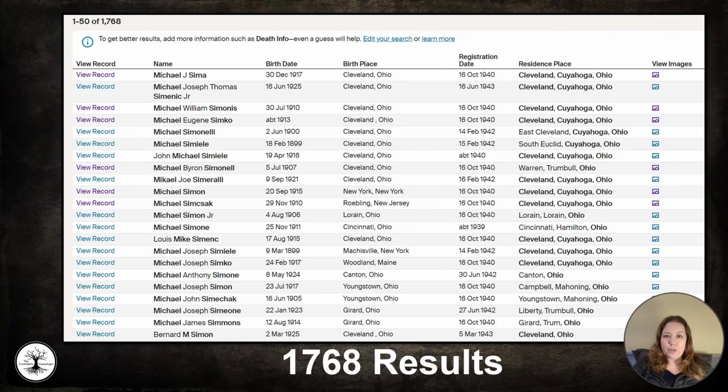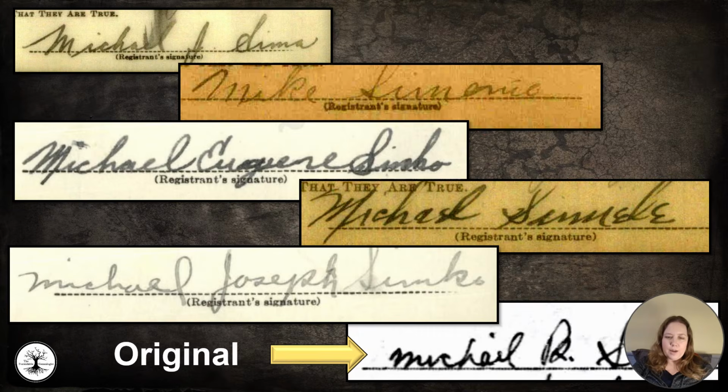Ancestry returned search results with 1,768 individuals. So you can easily narrow and broaden your results based on the different search filters at the top too. I had the closest relevant matches, and I methodically opened each record to compare signatures with that known marriage document signature, which is the bottom entry there. Nothing was quite close enough.